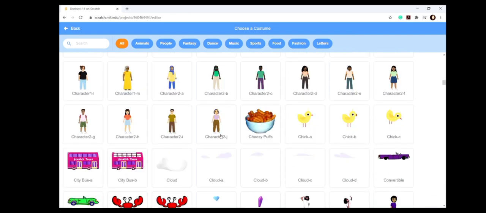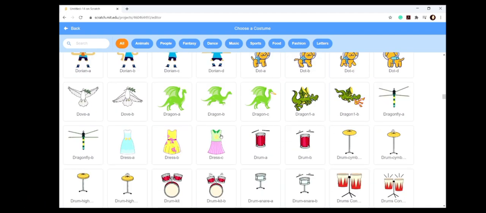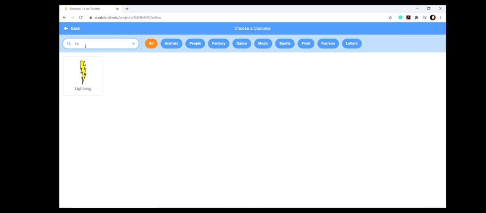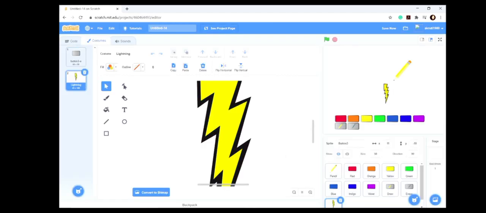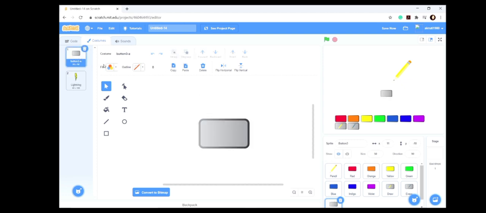Easy, right, lightning. Now let's zoom out. We will do Ctrl A, we will say copy, here we will say paste, then we will make the size smaller.